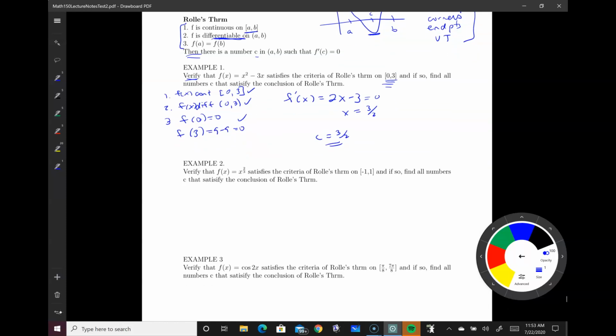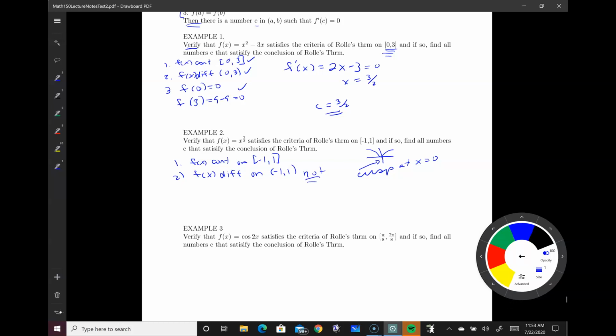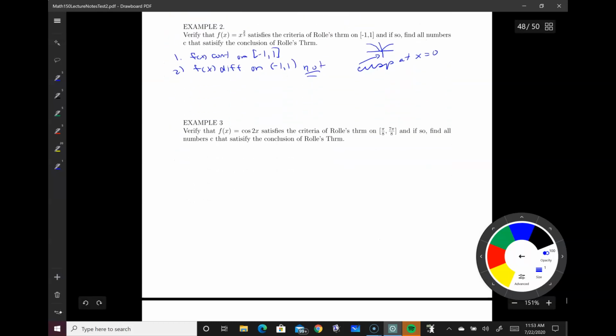All right, let's look at this one, x to the 2/3. So you know what that graph looks like. It's important to know your basic graphs, right? And so, one, is this function continuous between -1 and 1? Yes, it is. I can draw it without lifting my pen. Is this function differentiable between -1 and 1? It is not. We can look at this picture. We can see a cusp here at x equals 0. So it is not differentiable there. So I cannot go and find the values for Rolle's theorem. I'm done.